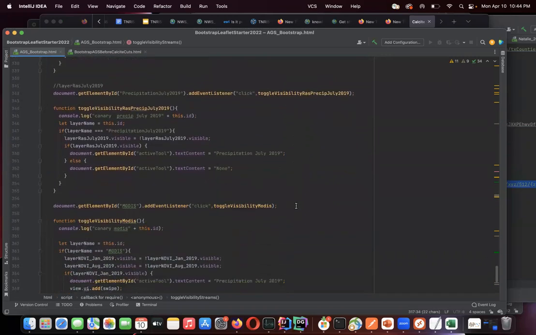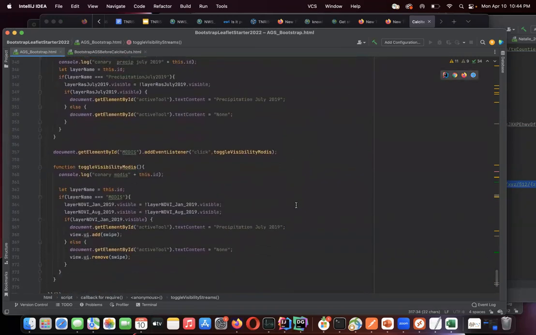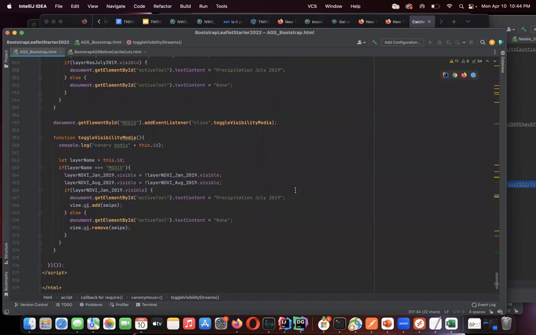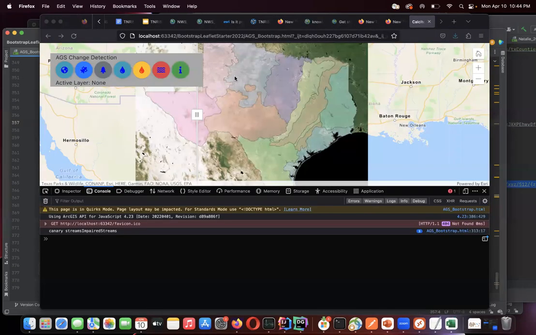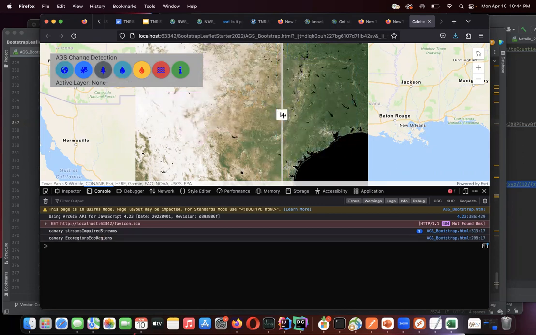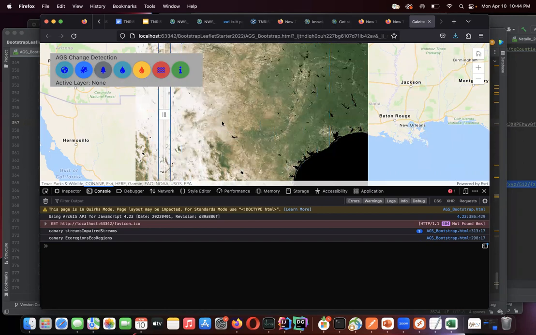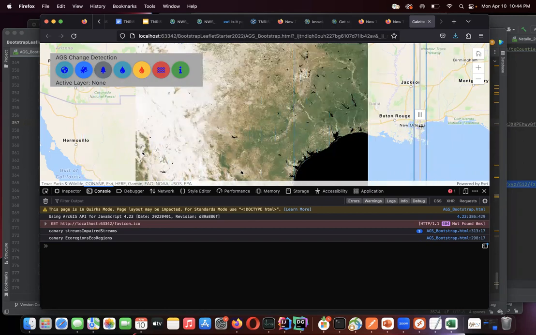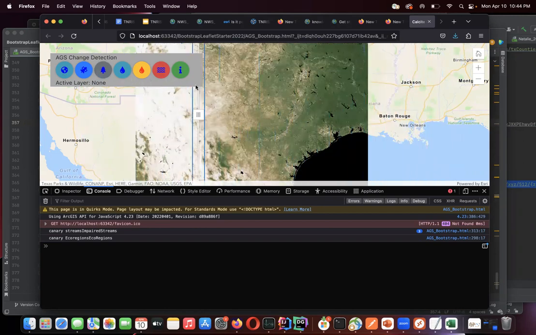So I'm going to show you one more. I'm going to show you the Modus one. Now, just to review again real quickly, the Modus one is the one that we use for the swipe tool. So that's the leaf on and off, or the greening of West Texas kind of deal. So let me turn off the ecoregions so that we only have our two Modus data sets on here: July, January, right?